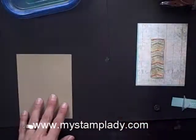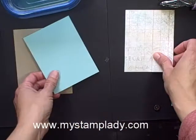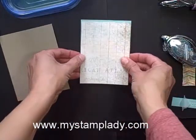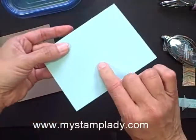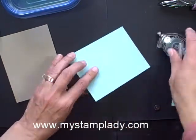And let's get started. So I'm starting with a half a sheet of crumb cake cardstock that I've cut in half and folded to make my card base. This is from the Epic Day This and That designer series paper, and I've mounted it onto a piece of pool party cardstock. And I will mount this right down.